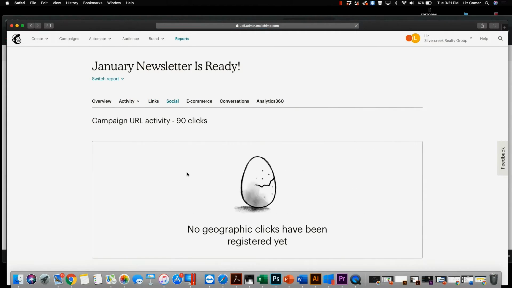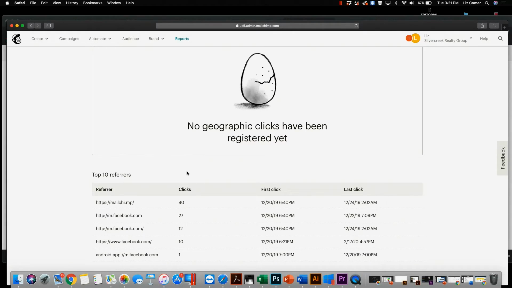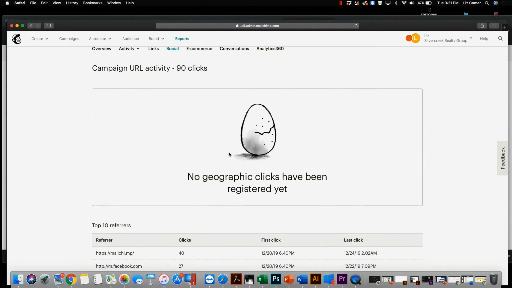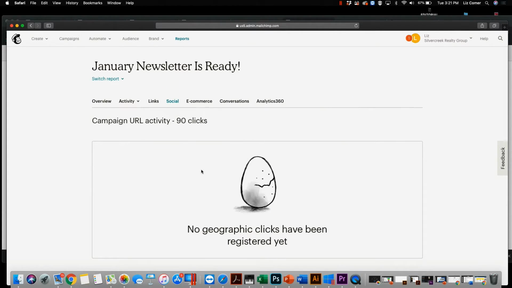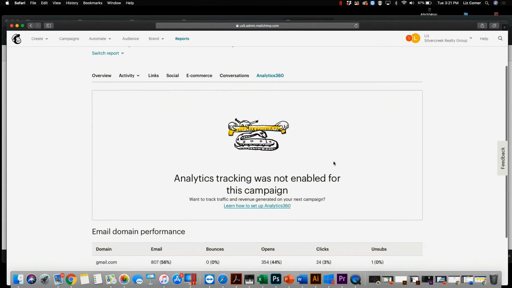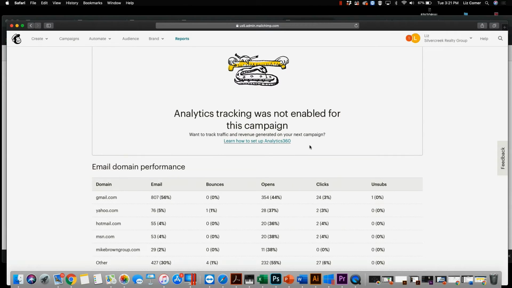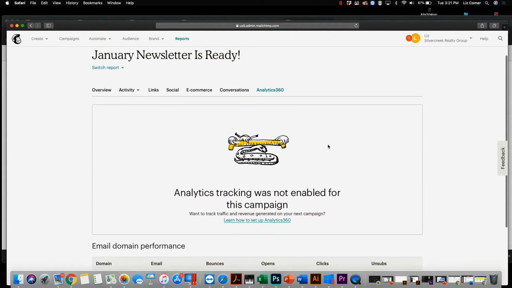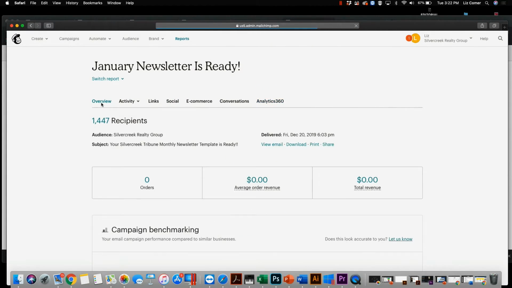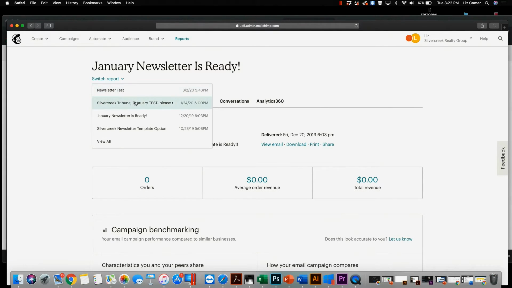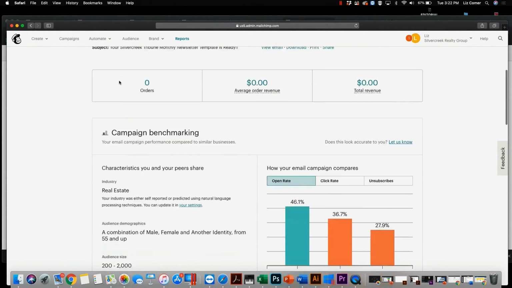We'll go back to social. When you share it on social, which I did not with this post, it will also gather that information for you and show who's posting, who's clicking where, when, and how, and why. So fun. Analytics tracking is something we'll get into another time because we only have 10 minutes left. But there's just so many fun things that you can do. And then you can go from one report to the next and see how January performed compared to February, compared to whatever else you're sending.